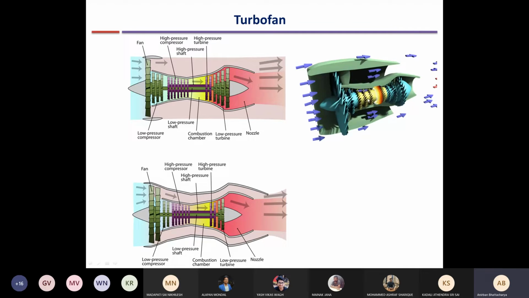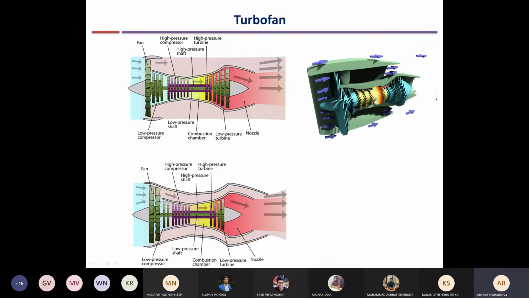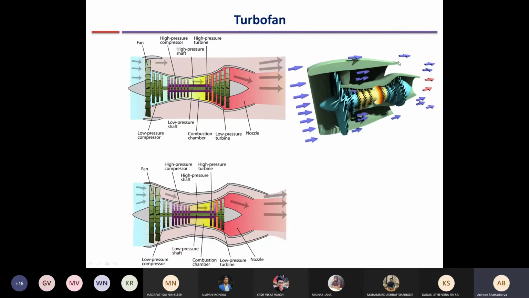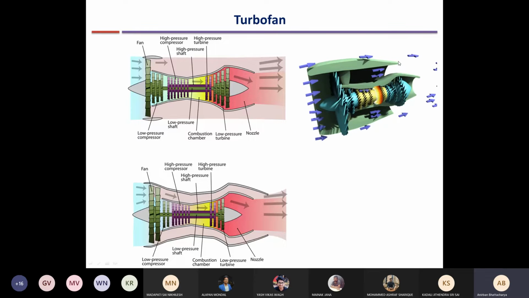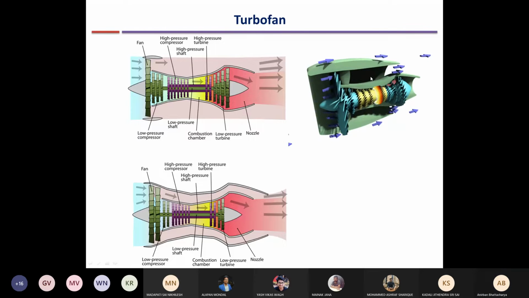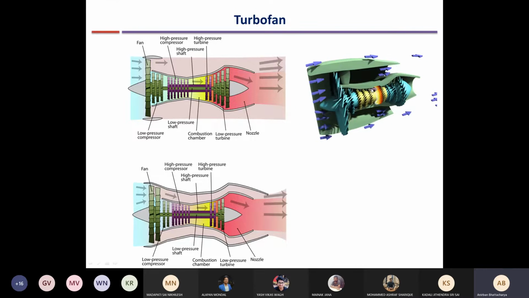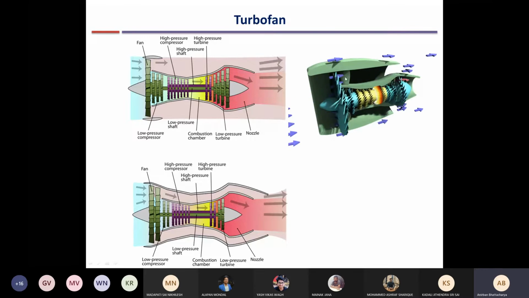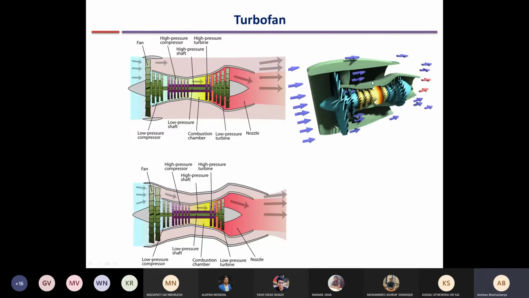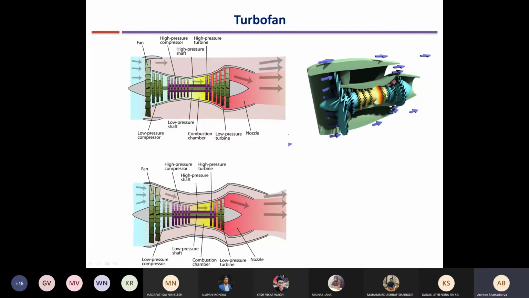The core section works like the turbojet engine that we have discussed right now. So the nozzle at the center is known as the hot nozzle, through which air goes out at very high velocity. And through the outer nozzle it goes out at low velocity. So the average velocity of exhaust is reduced significantly, and most of the mass flow rate of air occurs through the outer duct. The ratio of the flow which occurs through the outer duct to the inner duct is known as bypass ratio. Typically, for large passenger aircraft, it is of the order of 10. So around 10 times more air flows through the outer duct as compared to the inner duct.